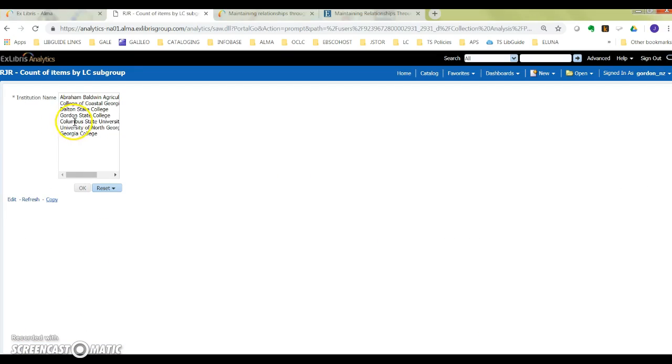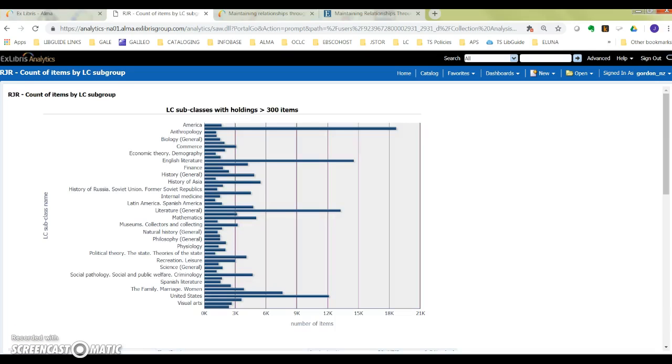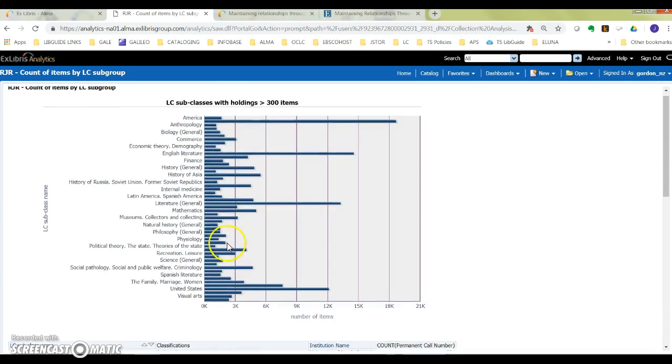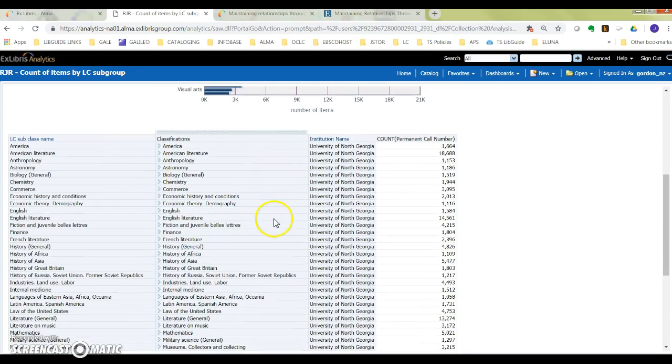So this is a peer comparison. So if I wanted University of North Georgia, and I want to see a count of items by LC subgroup. Alright, it pulls up a chart, and then you have the table right here, and the subclass, the classification, and the count.